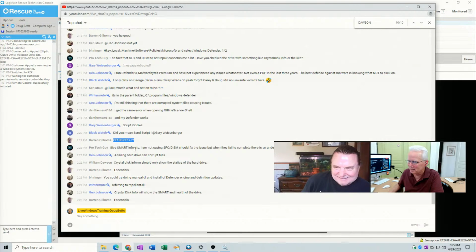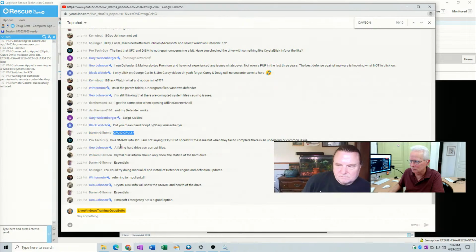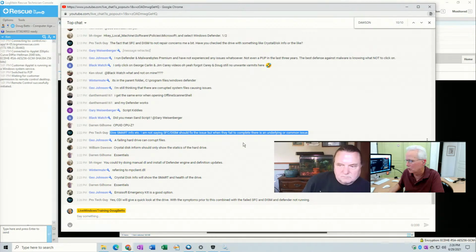CPU ID, CPU-Z. Okay, so that's going to tell us what CPU is in place. I don't know what we're looking for there as far as how that's going to tell us something. Give SMART info, etc. I'm not saying SFC, DISM should fix the issue, but when they fail to complete, there's an underlying common issue. They did complete. They did not fail to complete. Both of those did complete their process.